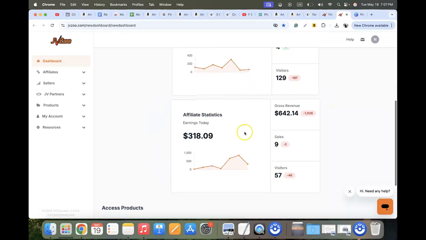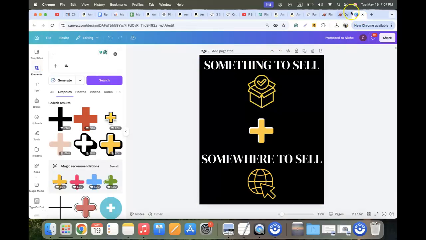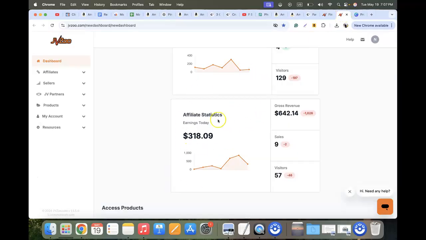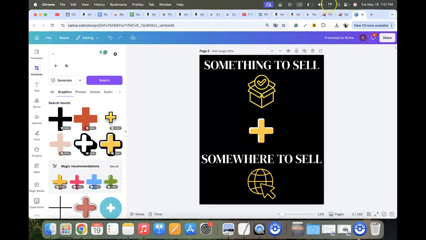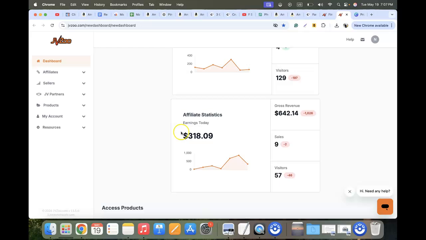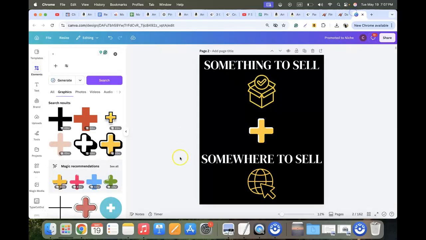Same with the affiliate model: we have something to sell, which is other people's product, as we are promoting someone else's product as an affiliate. And for somewhere to sell, we are promoting these affiliate products through our email list, which is built obviously through launching softwares. So that's how this works. Now let me give you a few more examples so you understand how this works in a more universal manner, aside from internet marketing.